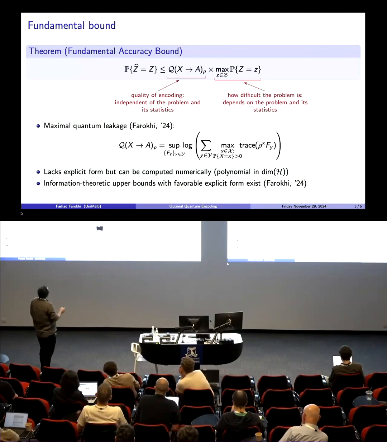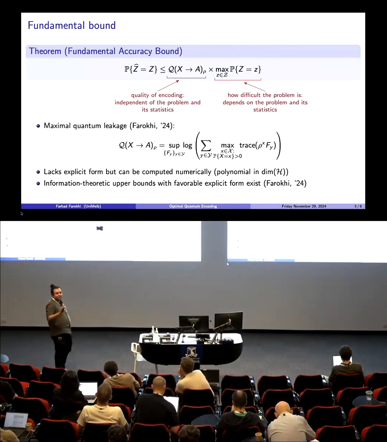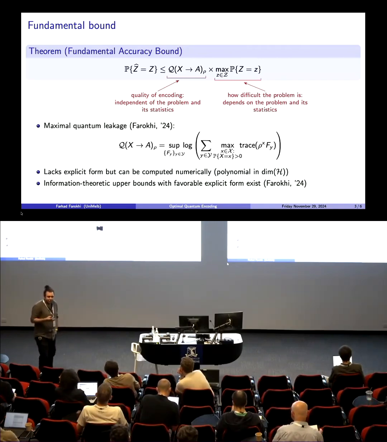So this is that Q, and then this other side is something that's inherently unrelated to what you're doing with your quantum computer. It's something that's really related to the problem that you are trying to solve: how easy it would be to, without knowing anything about the x, guess the correct answer. Of course, some problems are very trivial. Z could be always equal to 1, so in that case, you don't need to do anything. So your problem is very easy to solve. Some problems are harder because you might have a uniform distribution prior without knowing x. And in those cases, it would be harder to solve the problems.